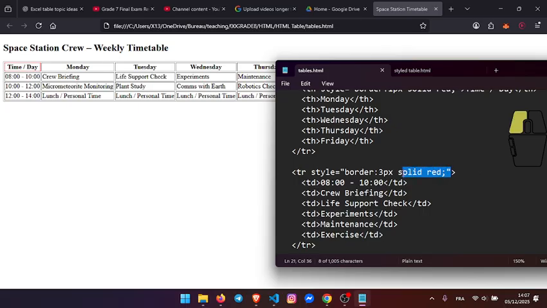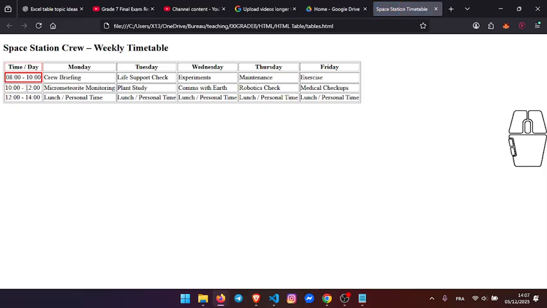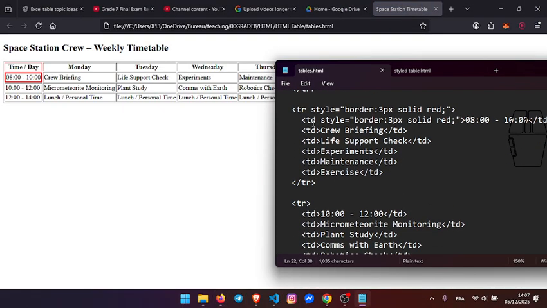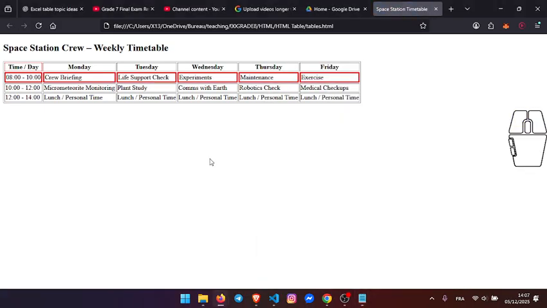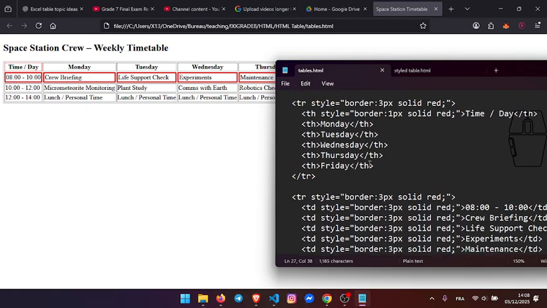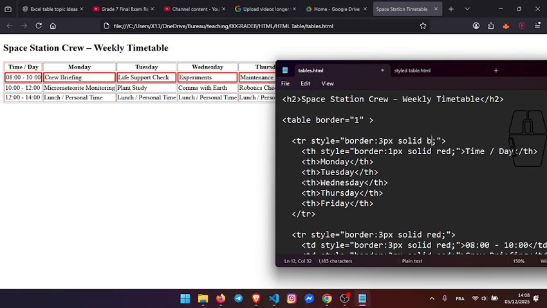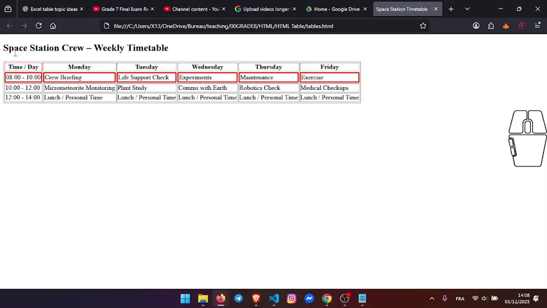It's okay. So let's apply it in the TD, for example, like this. Apply it in another TD, and you just need to copy paste it. In the second semester, you don't have to put every style in every single element. We are going to choose all the TH or all the TDs and put the borders. Blue, I don't know why this is not applying. It should be applied only to the first row, but it's okay.